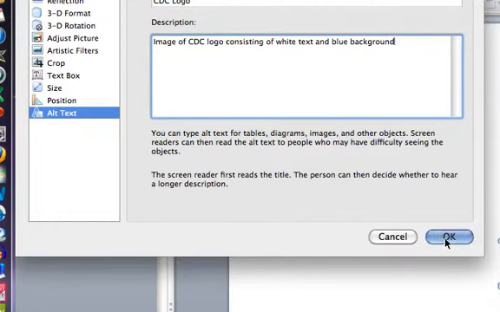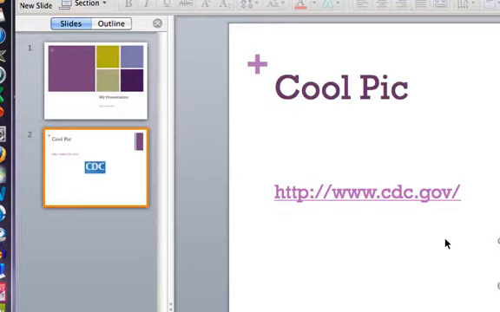And then I click OK. Now that text is back there so that it can be of use to those who need to have that text instead of being able to see the image. So I'm done with that.